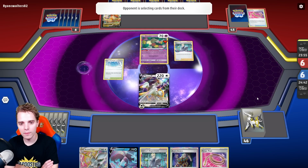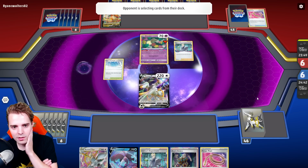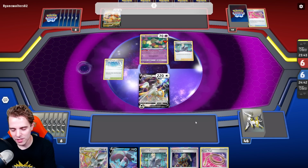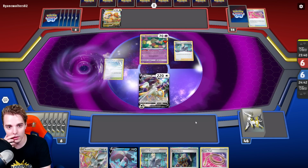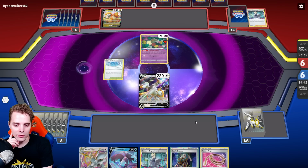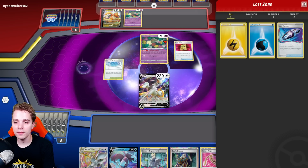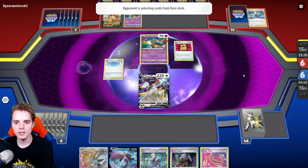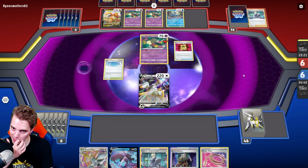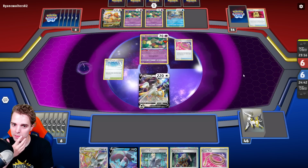Maybe they have Pokestop. Maybe they have... Yeah, also, we don't have a way to deal with Dragonite at this point. Like, dealing with Dragonite is 230 HP. Our max damage output is... Like with Choice Belt Dura, we could get there. Yeah, I guess we're gonna have to go with Choice Belt Dura. Battle VIP Pass. Okay, they're getting closer to the puzzle piece, alright. Radiant Greninja not gonna be able to draw cards. That's good at least. Okay, Cramorant shows its face. That means they don't plan on attacking with Dragonite.